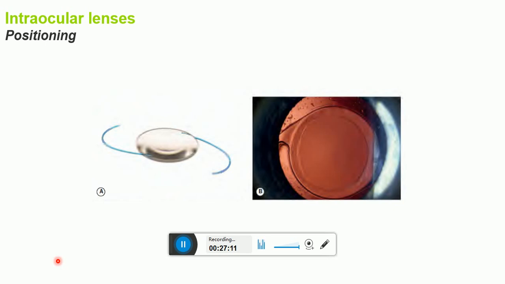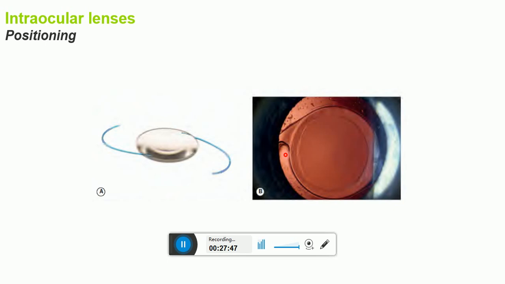Intraocular lenses. So the first one is positioning. An IOL consists of an optic and haptic. This is the optic and this is the haptic. The optic is the central refractive element and the haptics are the arms or loops that sit in contact with the peripheral ocular structures to centralize the optic. Modern cataract surgery with preservation of the lens capsule affords positioning of the IOL in an ideal position in the bag. So you can see here the in-the-bag positioning.